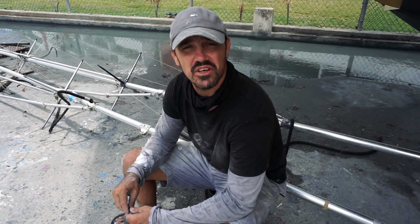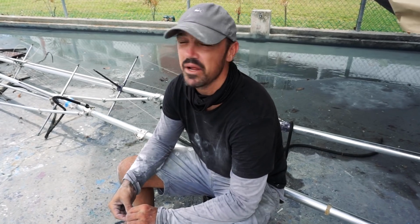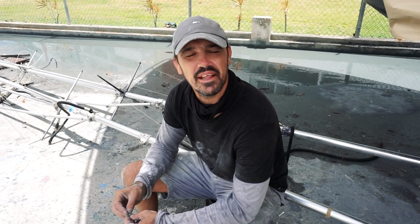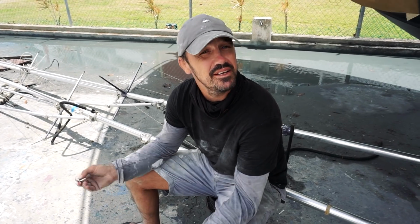Alright, so yesterday you saw us ducking and dodging the storms, getting our paint done, and today we picked up right where we left off. I'm working on my back porch, my back step, and I have it pretty smooth, and I think it's ready for the first coat of paint. So we're going to get that painted now and see if I did a good job or made a boo-boo.